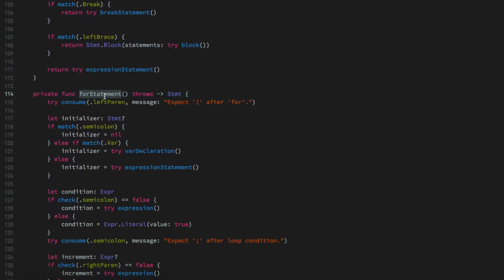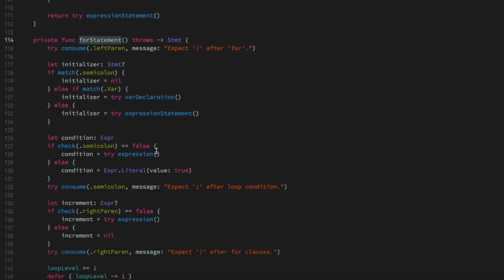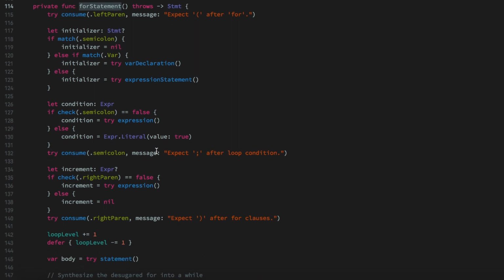The for statement is an interesting case to take a look at. The for statement is common in every language. It's basically another kind of loop, the basic one usually being the while loop. I really like implementing the for statement because it showed how syntax sugar can be easily added into the language without affecting the low-level machinery too much. In this case, a for statement is just another way of writing a while.